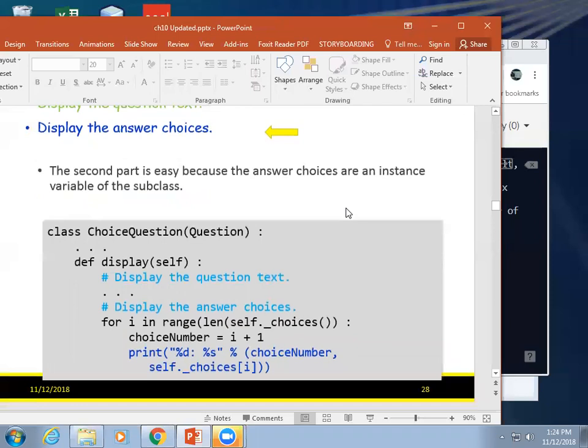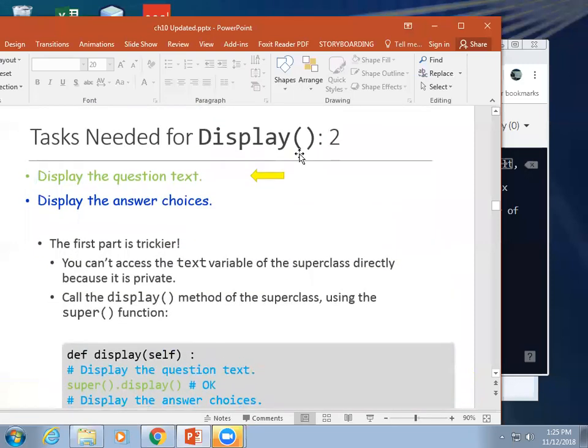This is saying go through the list of choices, find the length of it, okay? Then go through each one of them and add one to the choice number, because it's going to be printing out a number with this %d and then the actual choice with the %s. Okay. So we're going to call this here in just one second.